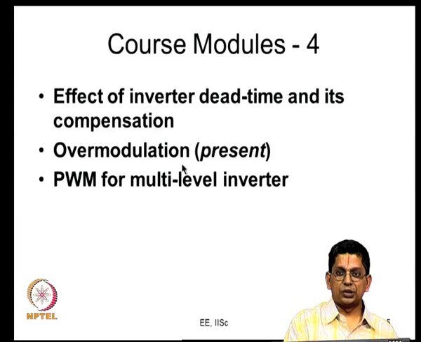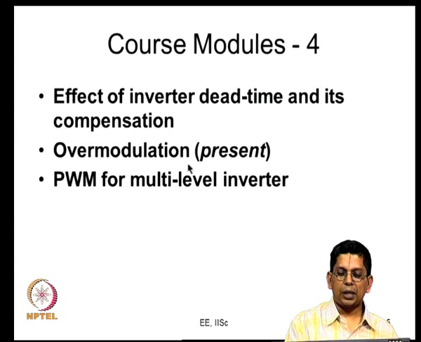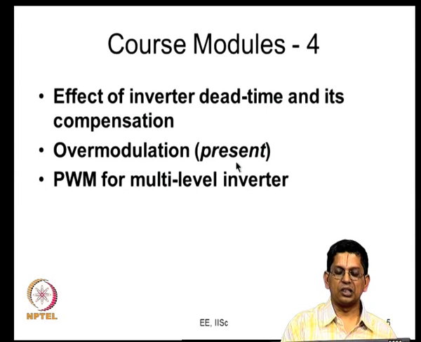But we went in for common mode injection. Why did we go in for common mode injection? Among the various reasons, one was to increase the DC bus utilization. With sine-triangle PWM, the maximum fundamental we could get was 0.5 VDC, the peak phase fundamental voltage was VDC by 2. When we went for appropriate common mode injection, we could increase VDC by 2 to VDC by root 3, that is 0.577 times VDC. Now, by adopting overmodulation, you can take your inverter all the way to square wave mode, which can give you 2 upon pi times VDC or 0.644 times VDC, that is what we are trying to do.